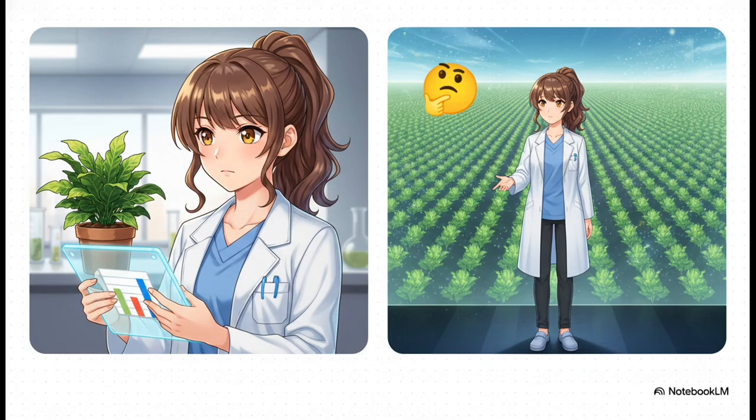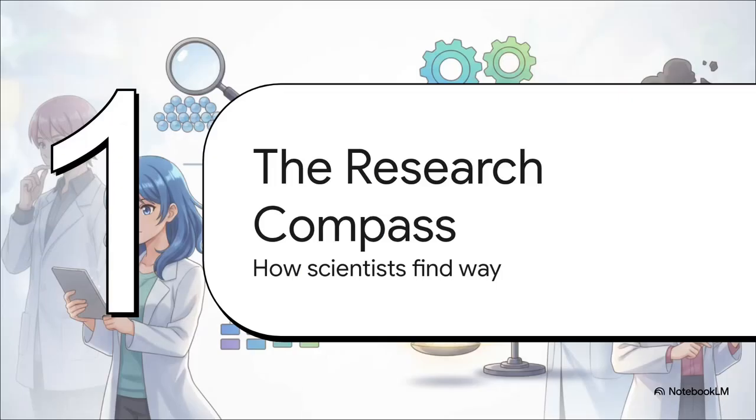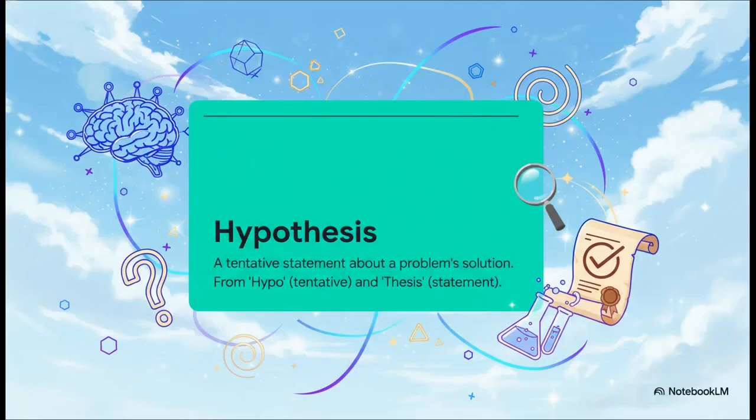And making that leap requires a very specific guide. To make that jump from a small observation to a big conclusion, you can't just wing it. Researchers need a compass, a North Star that guides every single step of the investigation. And that compass has a name. It's the hypothesis. And the name itself is actually super helpful. If you break it down, hypo basically means tentative or subject to verification. And thesis is just a statement about a solution. So, put them together, a hypothesis is literally just a tentative statement that's waiting to be tested.